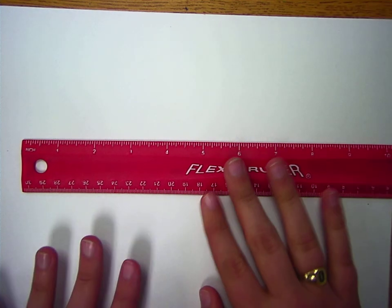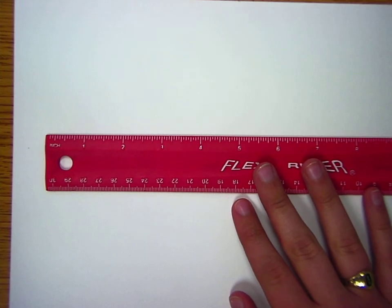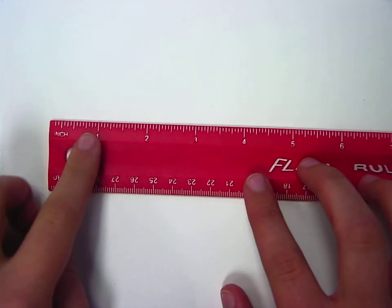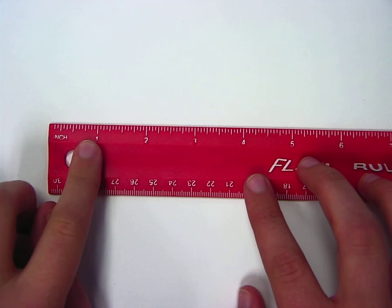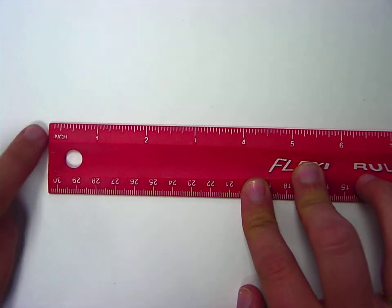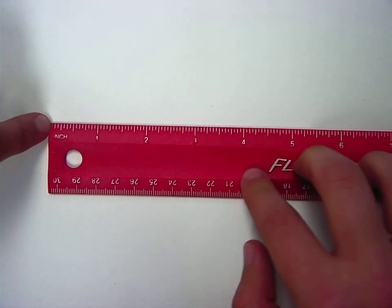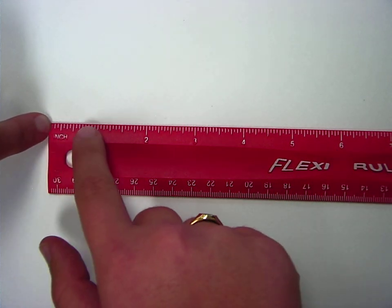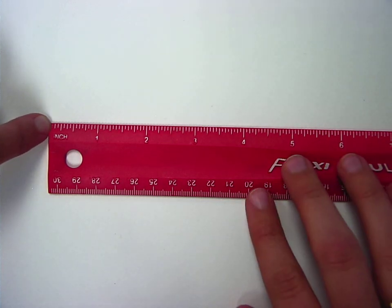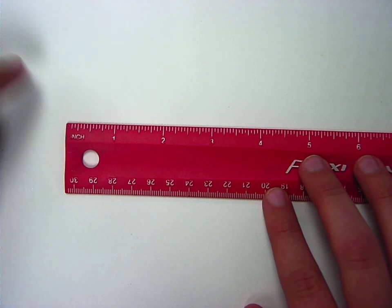So when you are measuring something, you always want to start from the end of your ruler. You don't start from 1 because if you start from 1, your lengths will be incorrect. And by the end of the ruler, I mean the very first tab that you have, the first of these little hashes on your ruler, and we'll talk about those in a minute. So you want to start at the very, very end of your ruler at that first little hash.